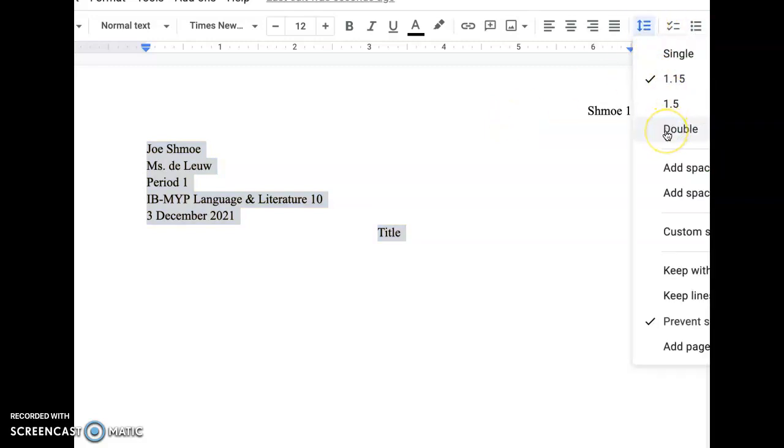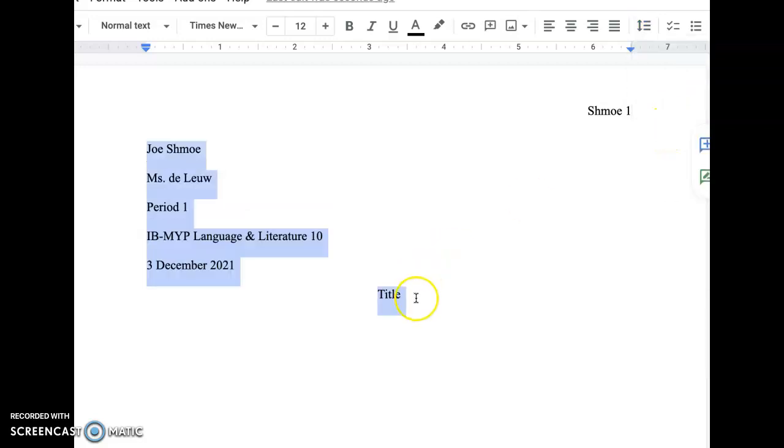So I'm going to come down here and write double, and we are set. You'll notice that the title is in the same size and style font. After this, you are ready to add your essay.